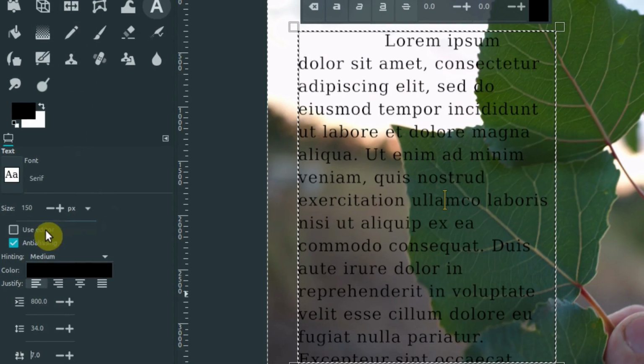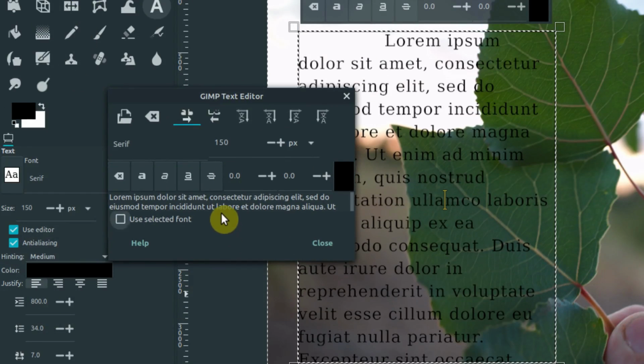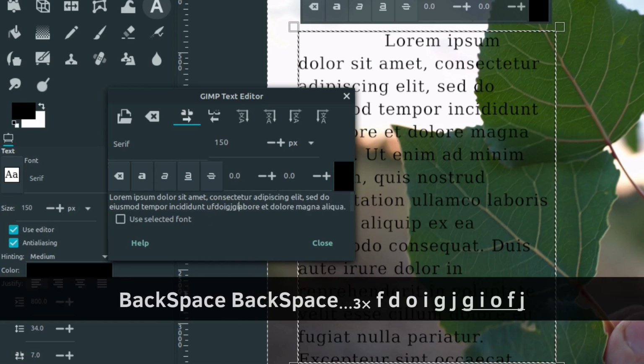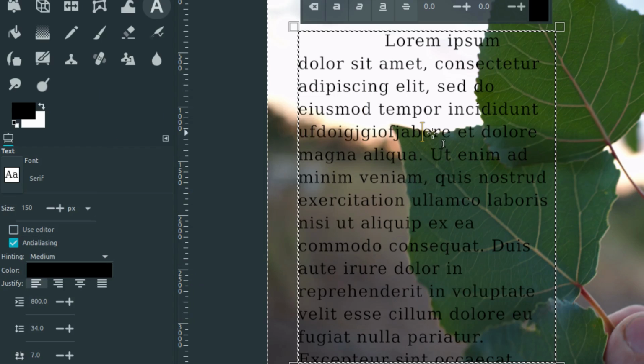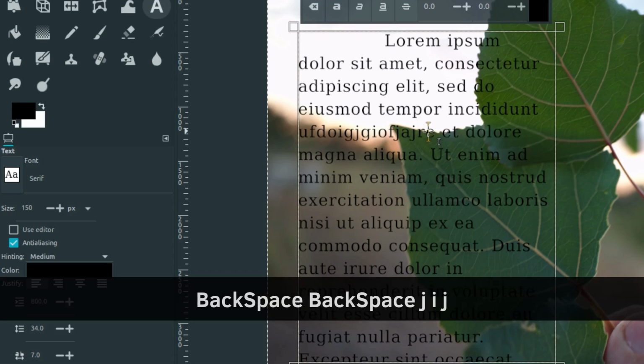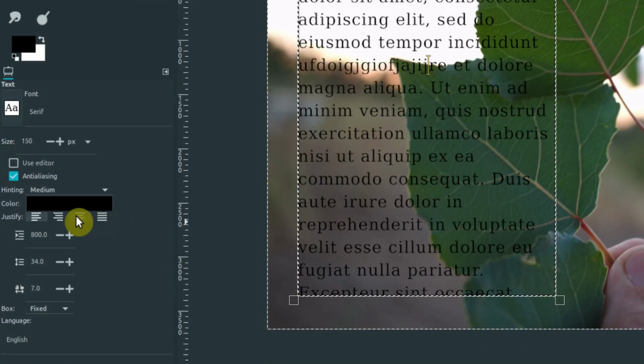That's about all we're going to use. There's this editor here. You can go use the editor. You can adjust the text in here as well and edit it, and it will edit it on here. You can do some of these same tools, but it's sort of redundant because you can just come in and change it in real time on here. But just know there is an editor if you prefer to work that way.